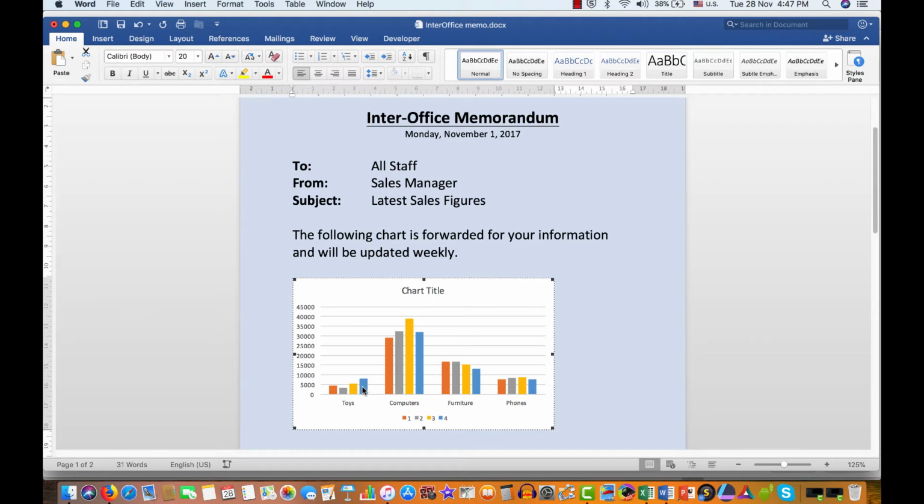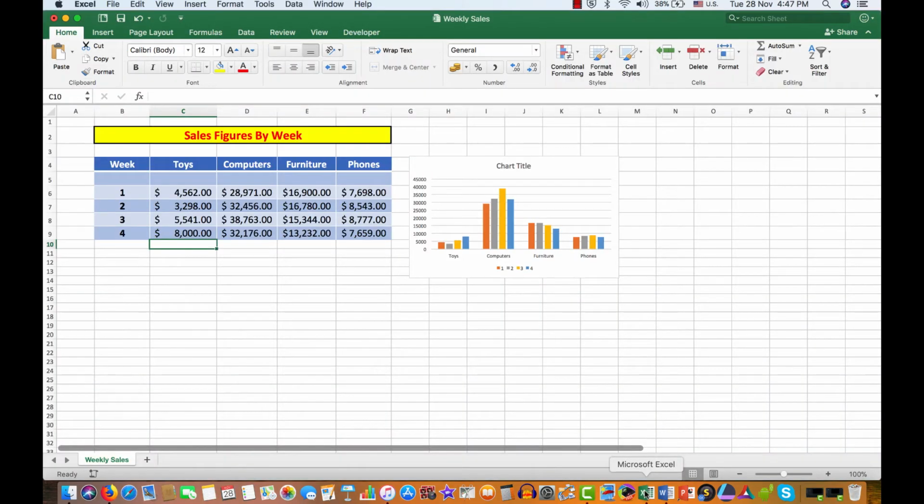So it can be very, very handy, particularly if you're perhaps in a sales situation as a sales manager, or a teacher with students, where you want to place a chart in a PowerPoint slide. You can do the same thing in PowerPoint. And now I'm going to show you a little trick back in Excel. You may be aware of it, maybe you're not.